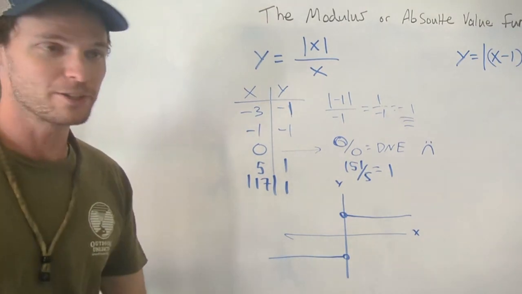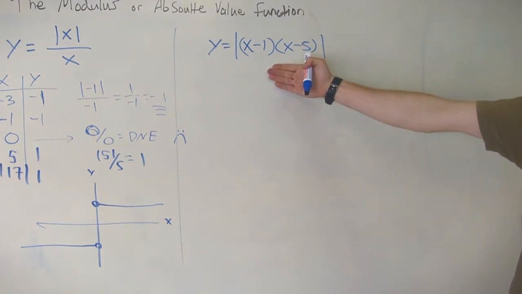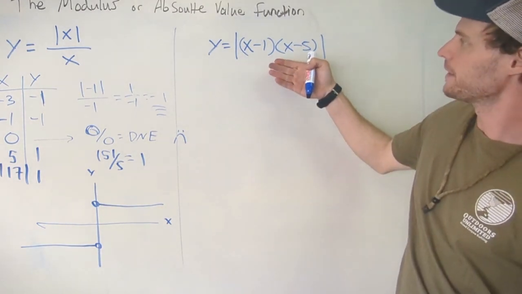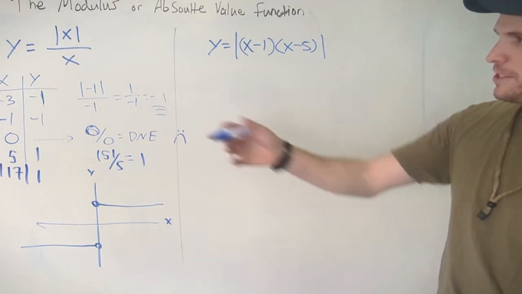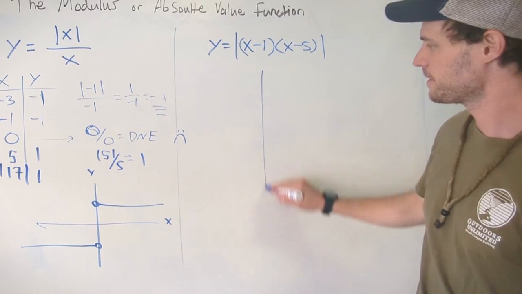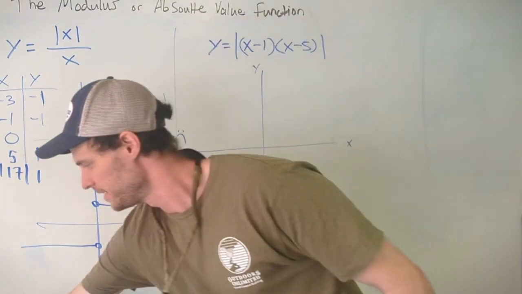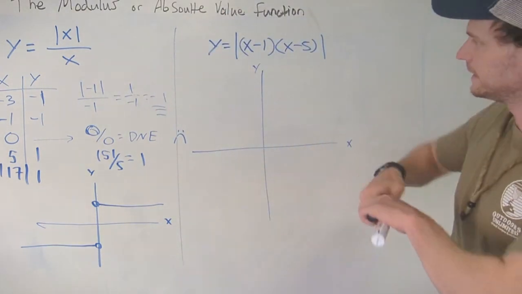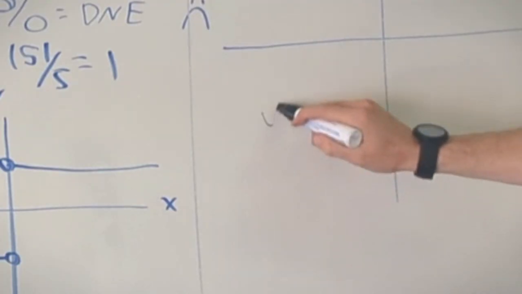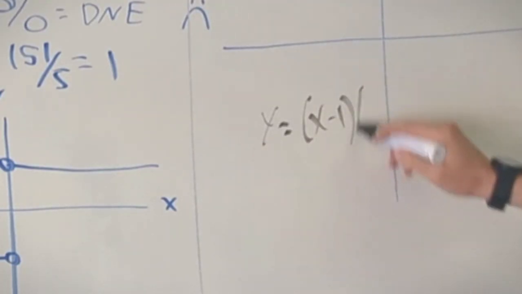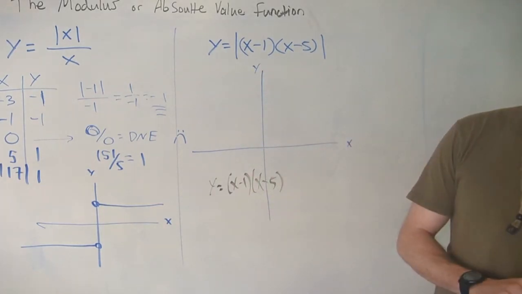Okay, hopefully you didn't hate that too much. Let's look at one more example. This thing I'm hoping you recognize as a quadratic that has been factored, and we're going to make it always positive. So here, instead of using a table, we're going to be even cleverer, perhaps. We're just going to graph as if the absolute value didn't exist first. We're going to graph y equals x minus 1 times x minus 5 in black, and then we're going to see what the absolute value will do.